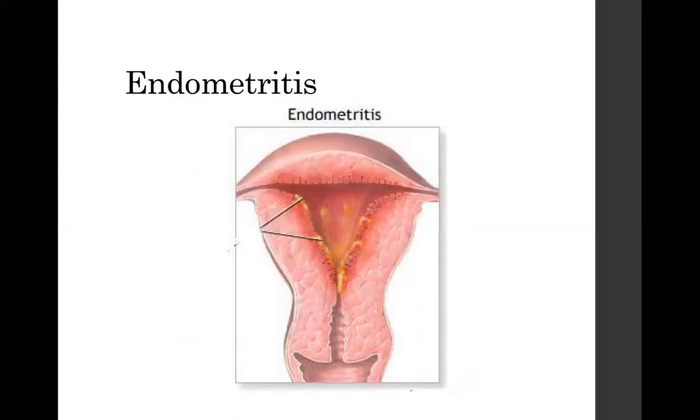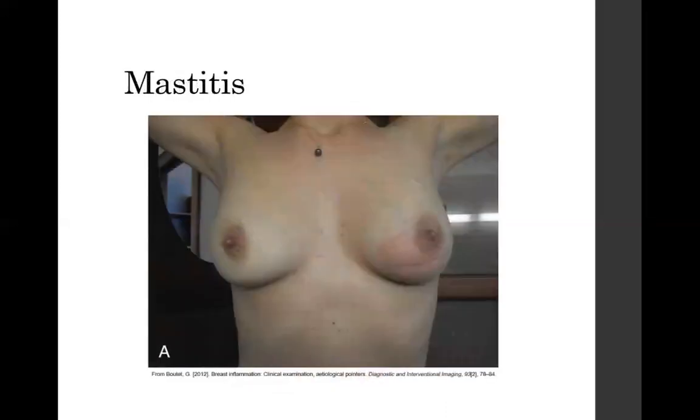So these mamas we're going to put on a broad spectrum IV antibiotic to treat this endometritis. Mastitis. So mastitis is going to affect 1 to 10% of women soon after childbirth. And you can see here that the left breast is reddened and a little bit more swollen than the right breast here. It's almost always unilateral, and it's usually well after the milk has been established, so 2 to 3 weeks after birth. Generally, it's Staphylococcus aureus, which is causing this infection.